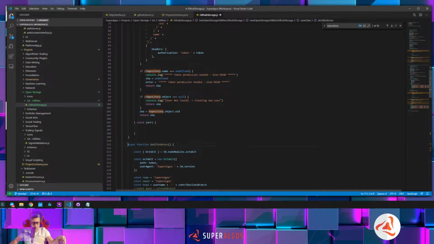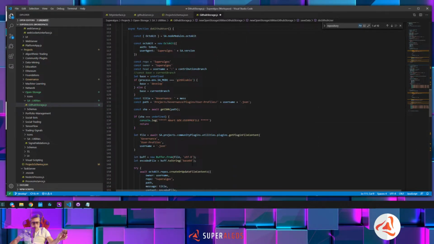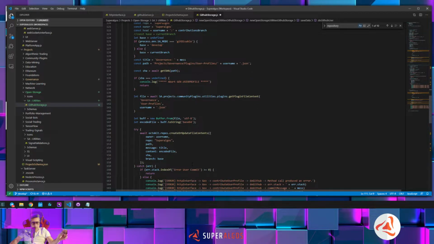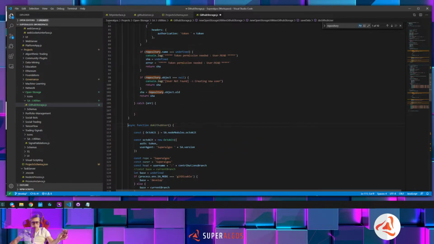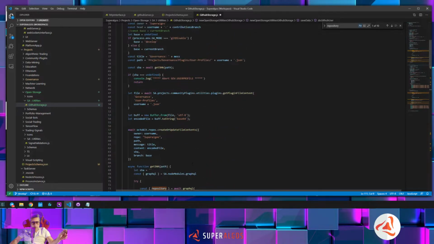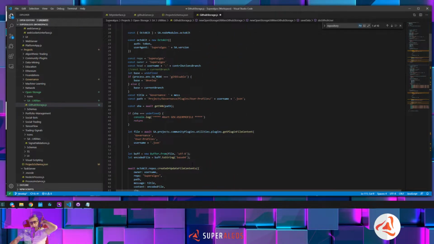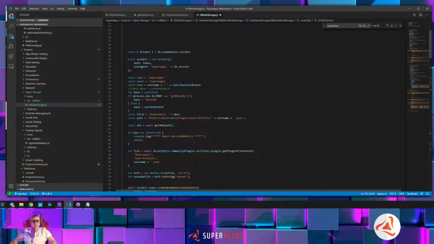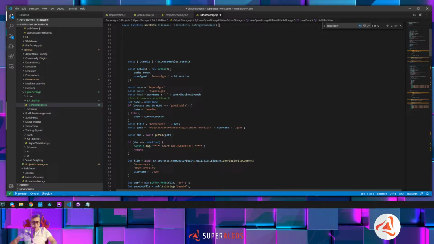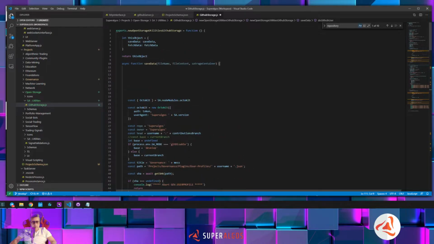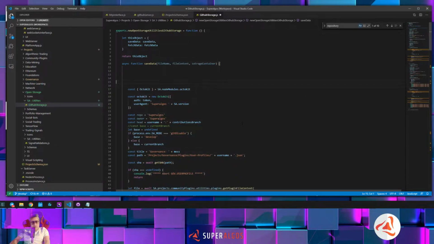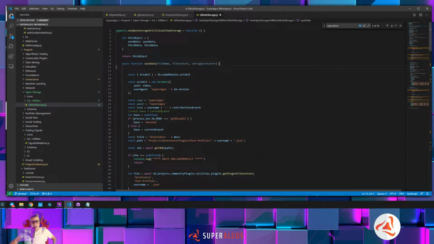What is this? Wow, this is really very long stuff. It will take me a while to clean all this. Save data. Okay, here we get the module octokit.